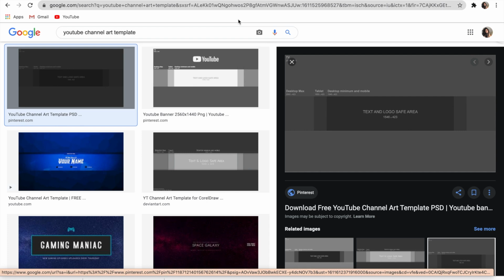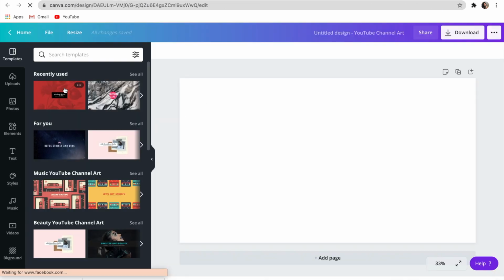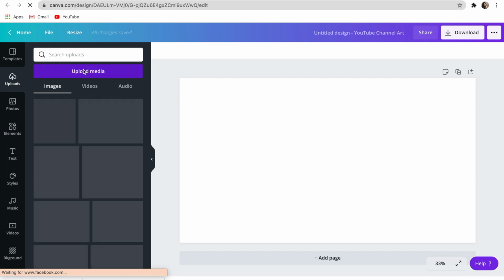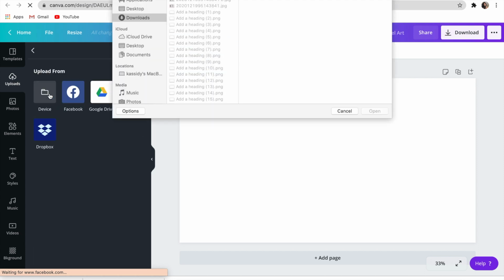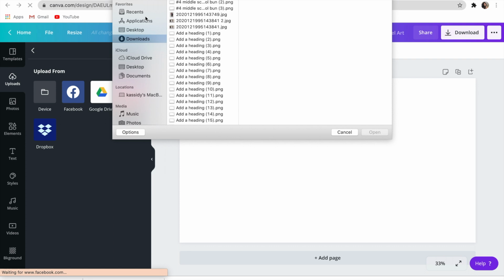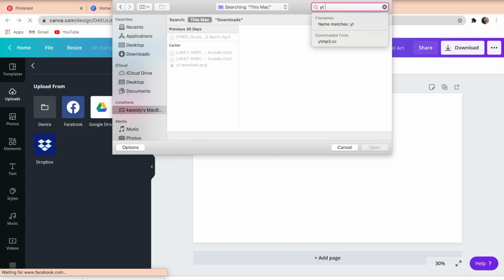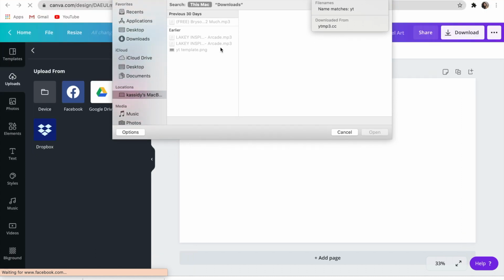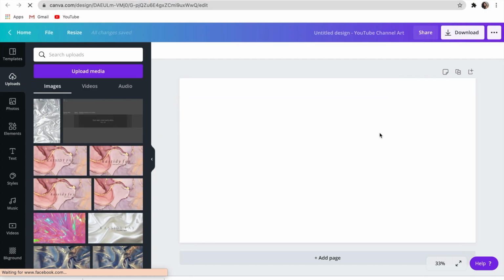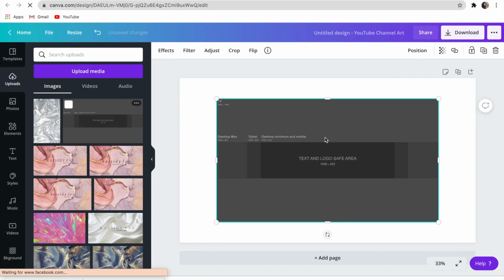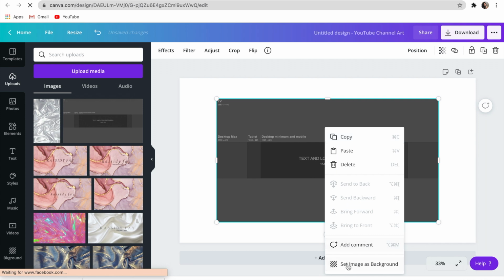Once I have that saved, I go right back into Canva and I press upload media. Hit device and I go ahead and find that template that I just saved. Once I finish that, it is going to upload to Canva for me and I will then click on it and set it as the background.